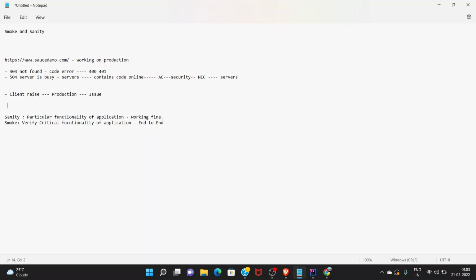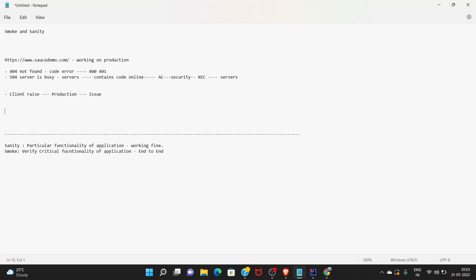So what our team will do, what would be the task that our team will take, is what we are going to discuss. Once the client raises an issue, the developer of our team and the tester, that is us, it is our responsibility to make sure whether this issue is actual or not. What could be the reason of this issue? Reason, or we can say the cause. What is the cause of this issue?